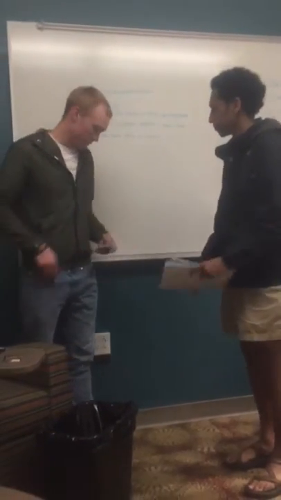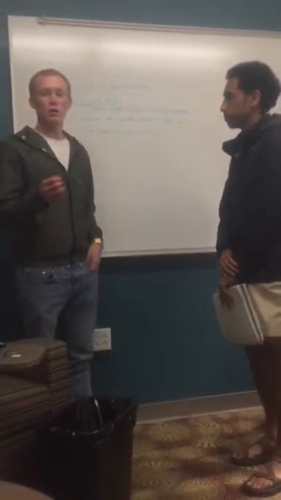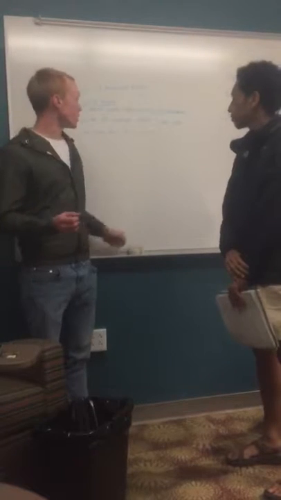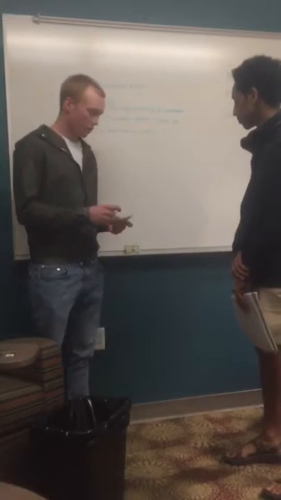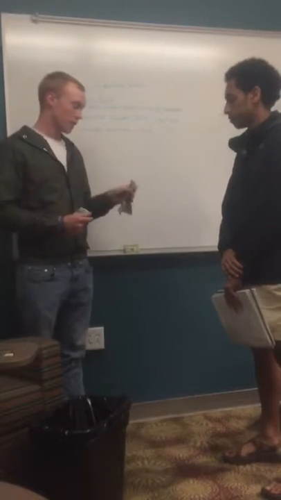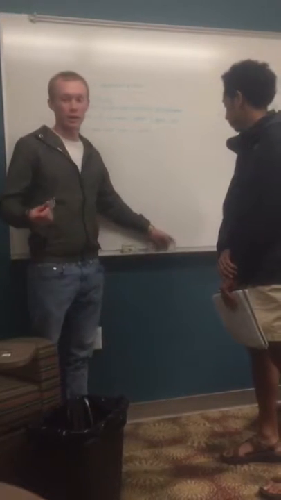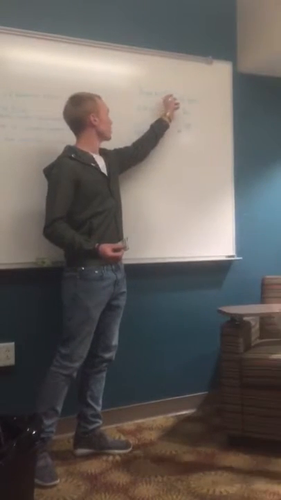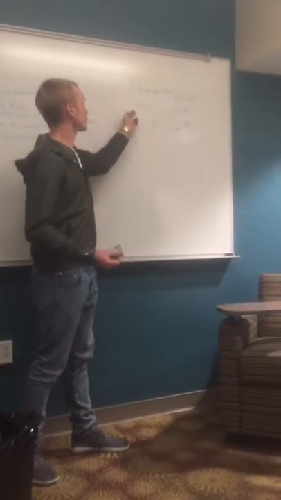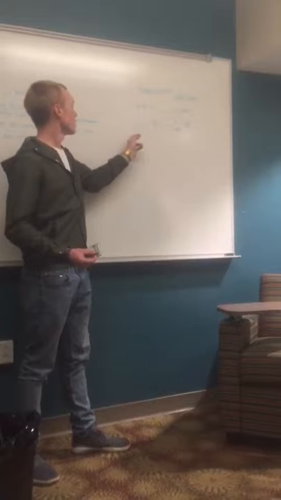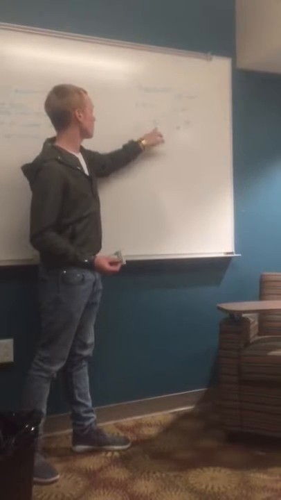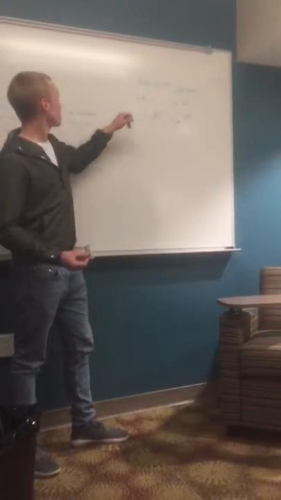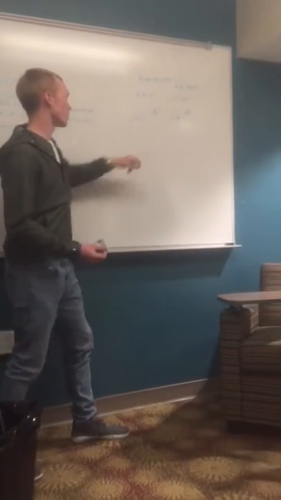So let's say I'm a bank, and I have $100 in total deposits from my customers, and the reserve ratio is 10%. Therefore, I have to keep $10 in reserves, and I can loan out $90. This affects the money multiplier. The money multiplier is 1 over the reserve ratio. If the reserve ratio is 10%, I keep $10 in reserves, and each dollar that we're loaning out creates $10 more.